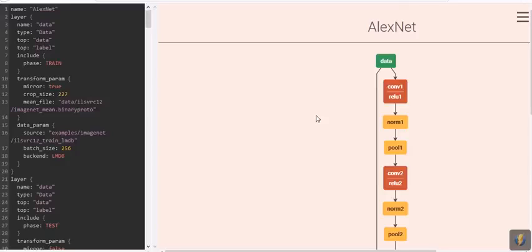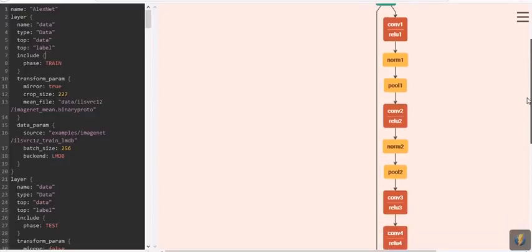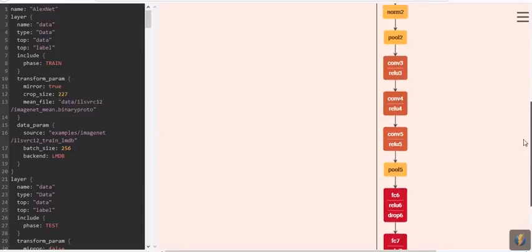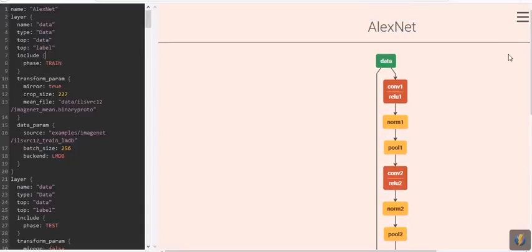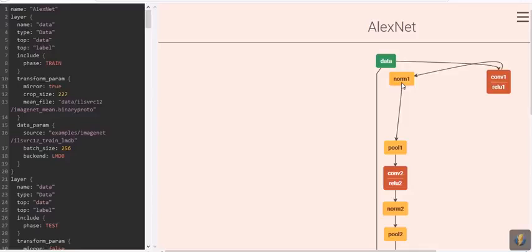But now that we're here, you can see on the left is the text for the AlexNet proto-text, and this is what it looks like. You can scroll down and see all of AlexNet. Now, one of the features of this web tool is that we can change and move around these features. If you want to make it a little easier to use, or you don't like how it's set up, you can change it, just drag and drop them, and if we want to straighten out these arrows, you can do that.